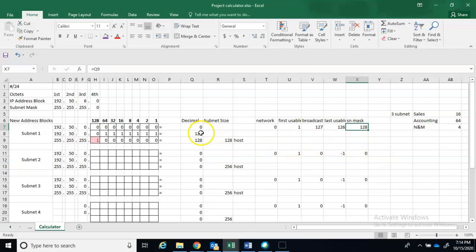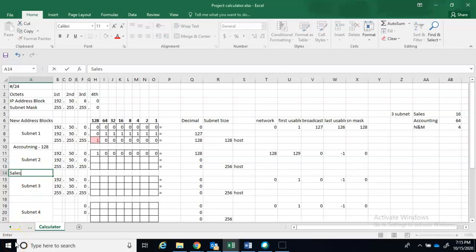All right, next concept. This group ended at 127, so that tells me this group is going to start at 128. Right. This group, okay, let's label this subnet. This was accounting, and we assigned 128 users.